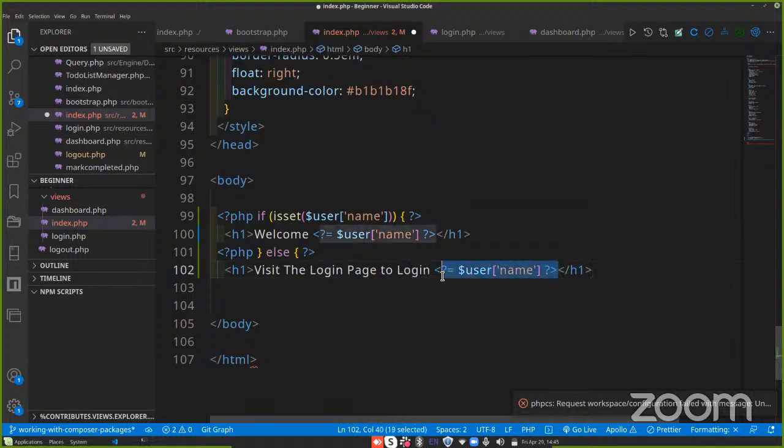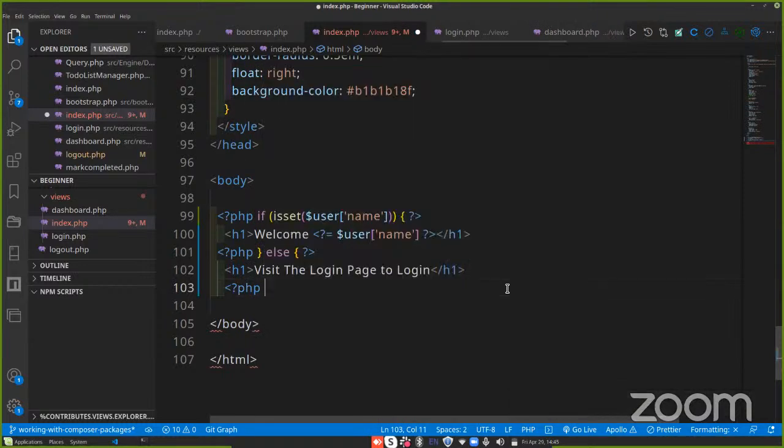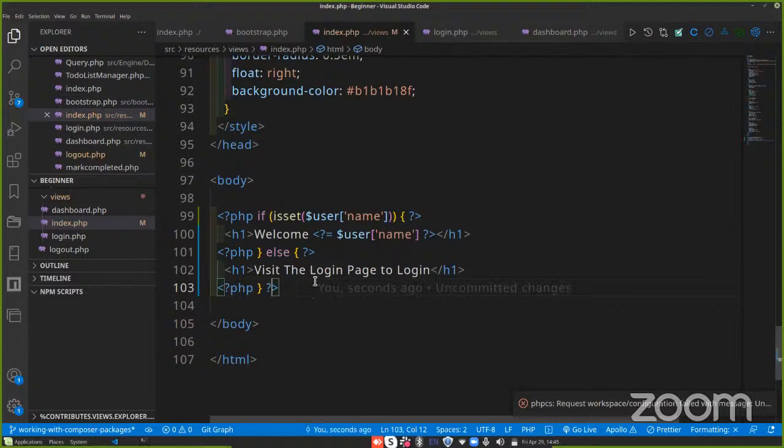So of course, the next thing that should be included here should be a link. So this should work very fine.